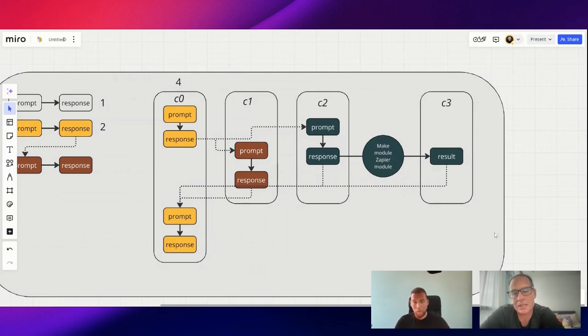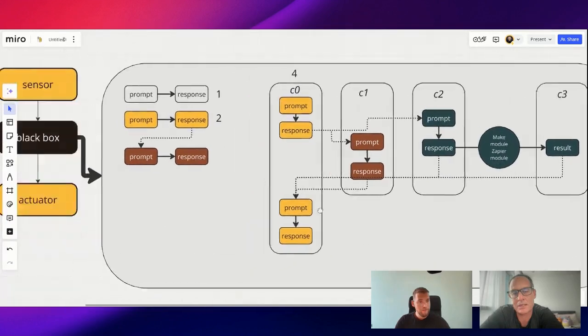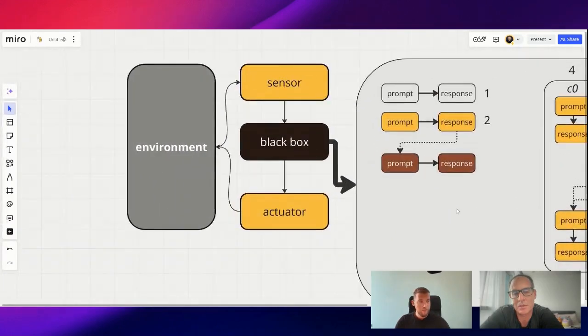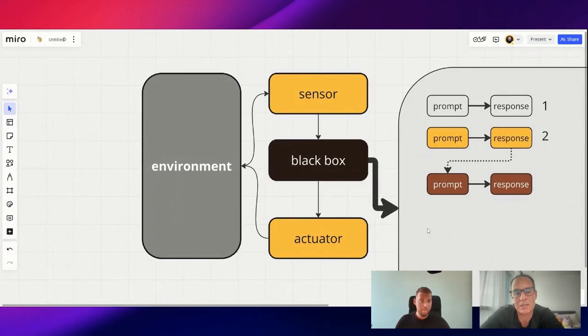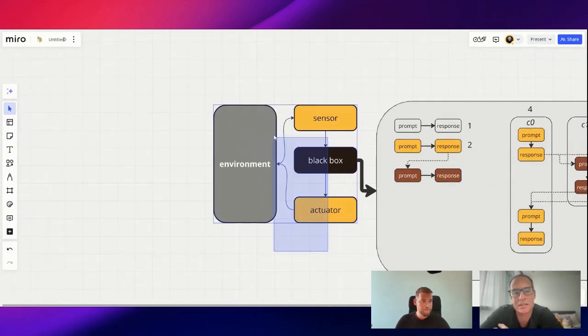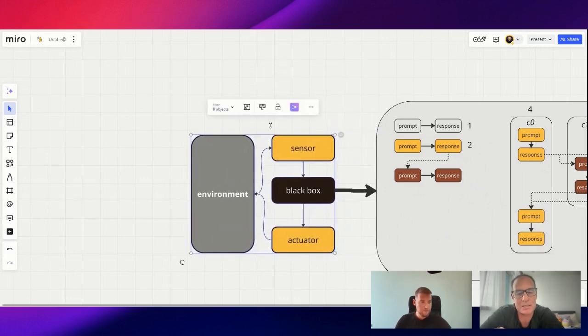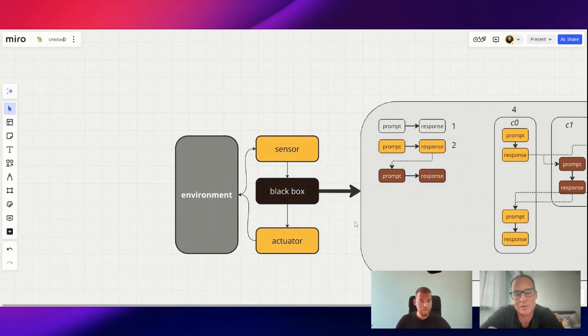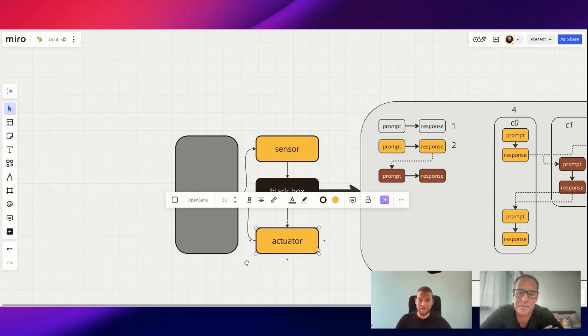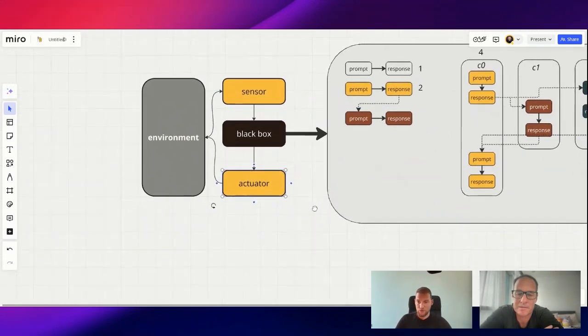Can you go back to the very left side, the basics? So we just talked about the black box, and that could be a series of modules in Make, like a big branch connected to various services like LLMs and spreadsheets or whatever. Can you talk a bit about the actuator? Yeah. If you build it in Make, then your actuators are also going to be Make modules.